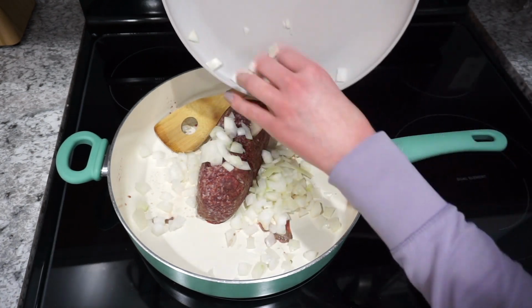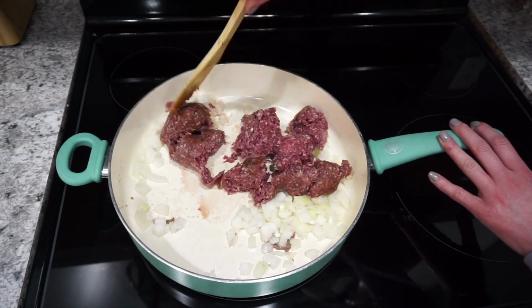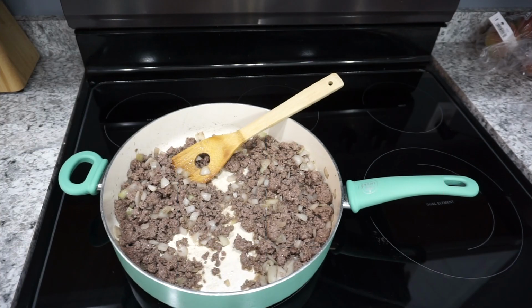So I'm starting off with 1 pound of some lean ground beef, and then I'm adding in one large onion that I had chopped up. And I'm just gonna cook all of this completely through until the ground beef is all the way cooked and the onions are nice and translucent in color.